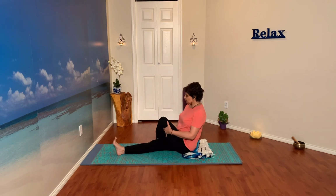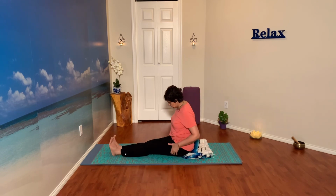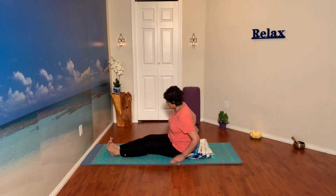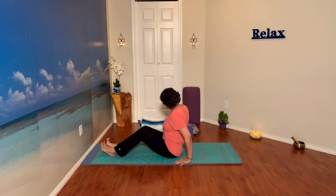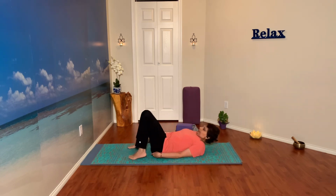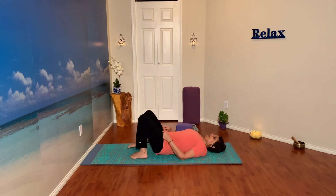Remember to listen to your body, make it your own. Pause if you need to and stay longer. And then release the posture. Take a moment to feel. And we'll come into bridge pose now. First, we'll do a little active bridge.